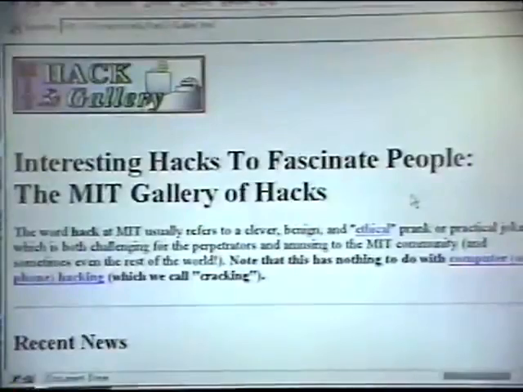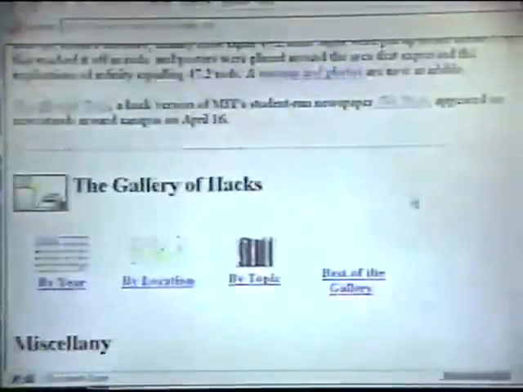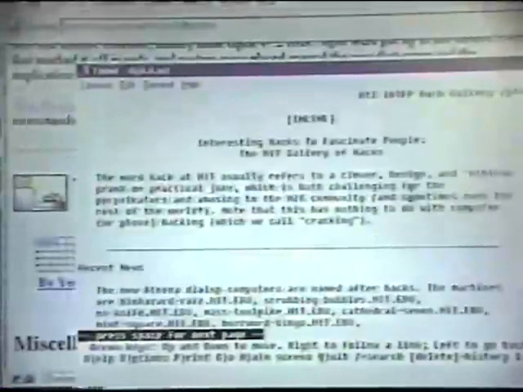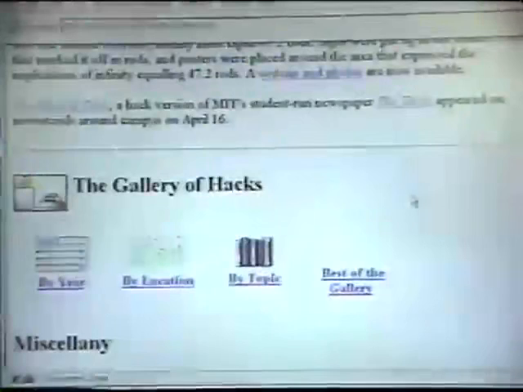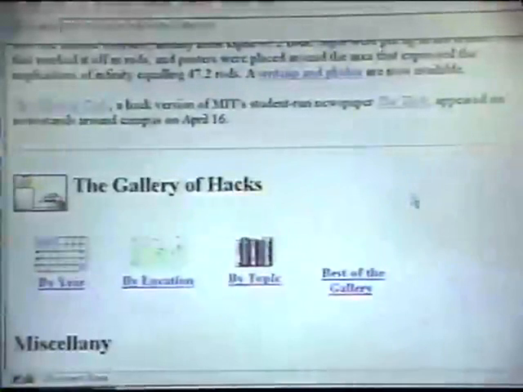And so here we've got the MIT Hack Gallery. It's got a small graphic, but mostly it is benign to graphics and will be over here. If we go back, U for up, we find it has an inline image that we don't really need. It's not too bad. It has the by year, by location, by topic. So that means that here, where they've got the images, they use alt equals quote, quote. So these guys have been sensitized to the issue.